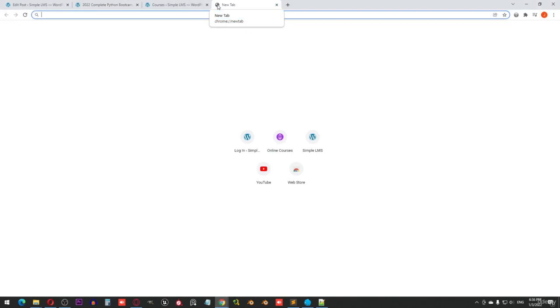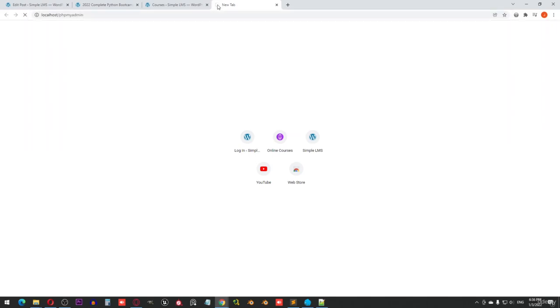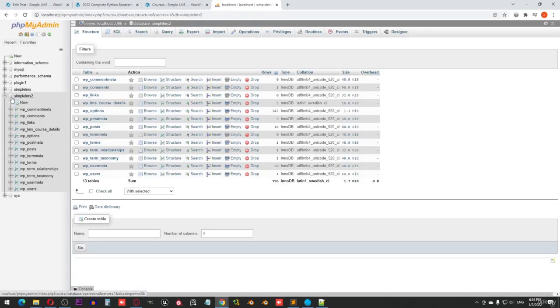So if we go here to phpMyAdmin, or actually localhost/phpmyadmin, and if we set the password to root, let's access that, and let me go to my website, simple LMS-2, and here we have this course details table.